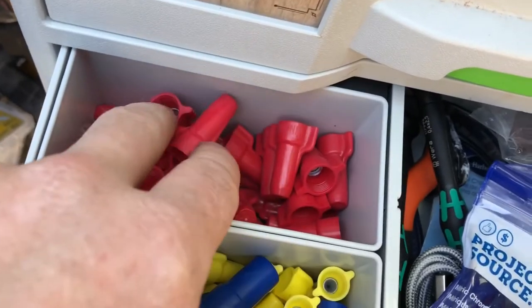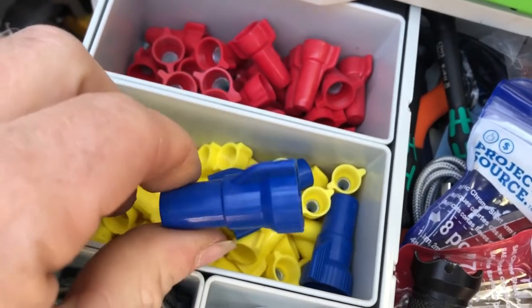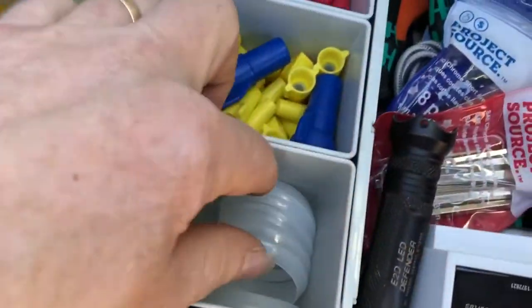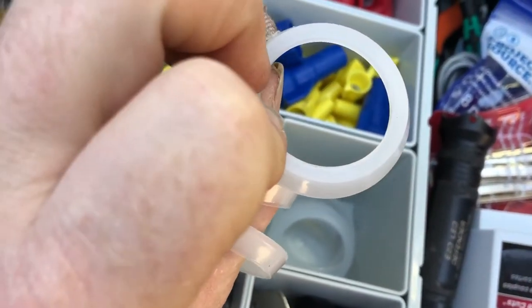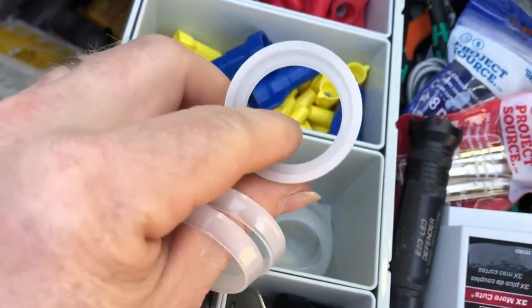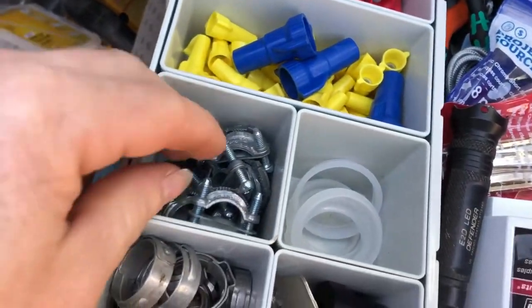Back here I've got my larger wire nuts, small wire nuts — the yellow ones — and then I carry at least three of the big ones all the time; they're just for big wire like stove wires, things like that. In here we get into a little bit of plumbing stuff. I have replacement rings — these fail all the time on houses, so you might as well carry them. I like to carry this particular kind that will let you do inch-and-a-half or inch-and-a-quarter. It actually reduces to inch-and-a-quarter, but I carry the standard ones as well, so if you're in a pickle that'll save you sometimes.